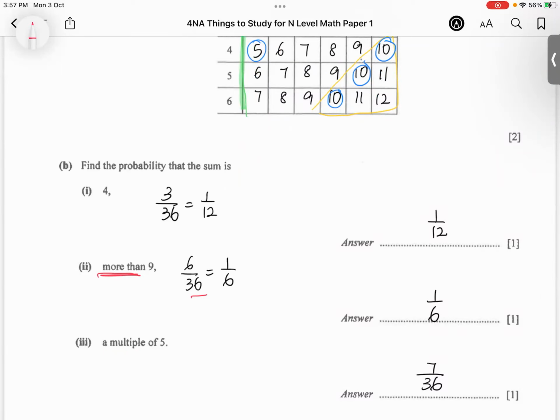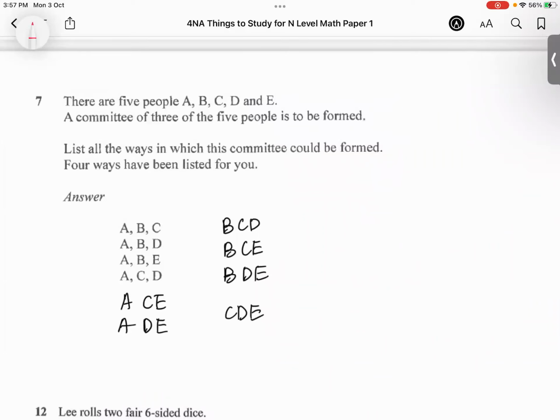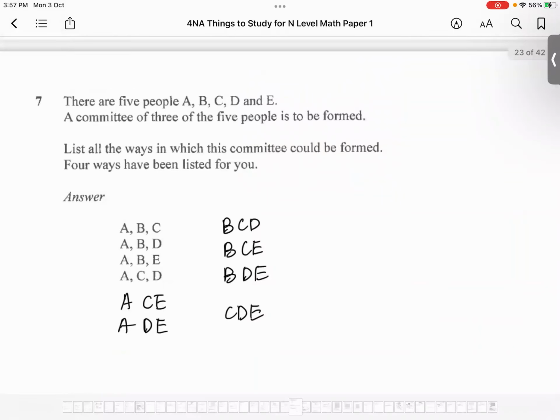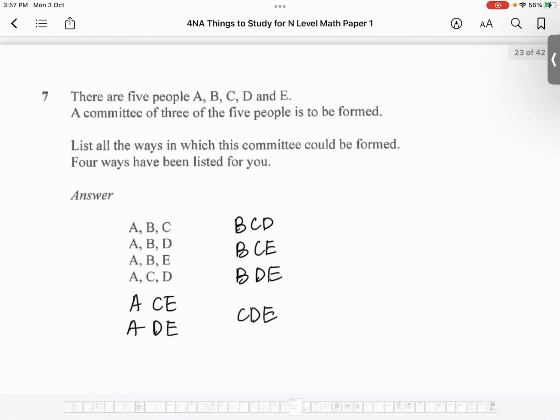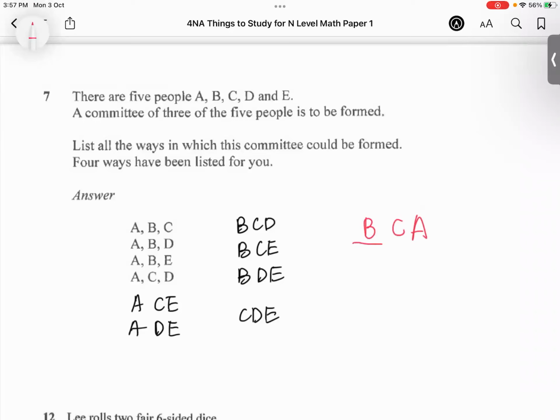Next part, next type of question where they ask you to write down the combination. Why did I choose this question again? Because generally the ones that we have done so far are very simple. Let's say green car, green 1, green 2, green 3, red 1, red 2, red 3. Those are very simple. But this question here is 5 people from the committee. The same person, okay, if you choose it in a different orientation. For example, I choose BCA. This BCA is actually the same 3 person as ABC. So I cannot write BCA again.